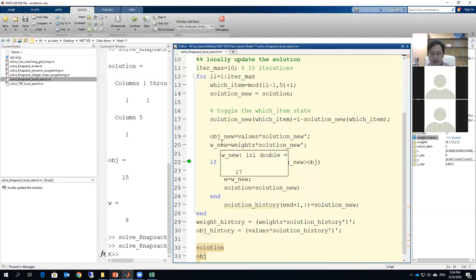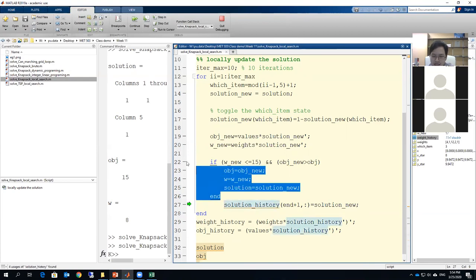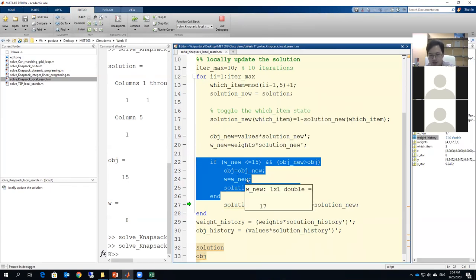4 plus 1 plus 12, that will be 17, right? So that's how we get this one. But here 17 is larger than the constraint, so we don't need it. So if you look here, be careful. If I continue, then actually we skip this kind of updating, which means this updating is not good, so we don't use it. That's fine. Sometimes it's the case, right? You cannot really update things.